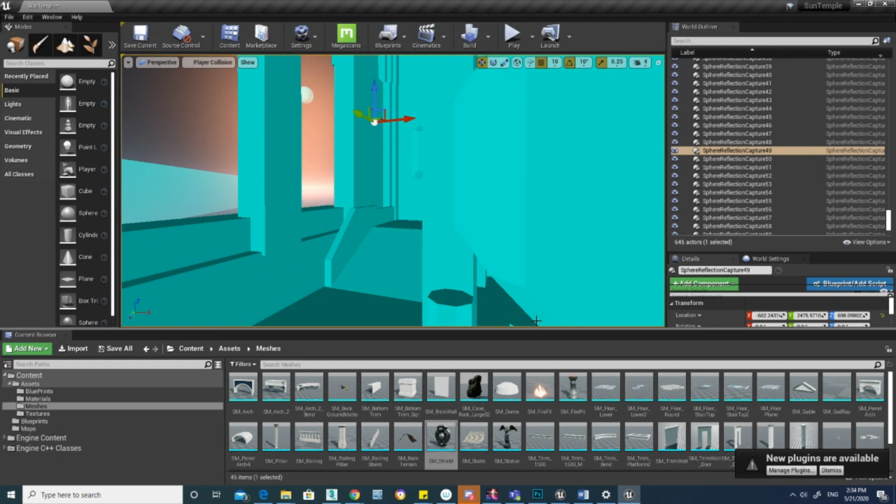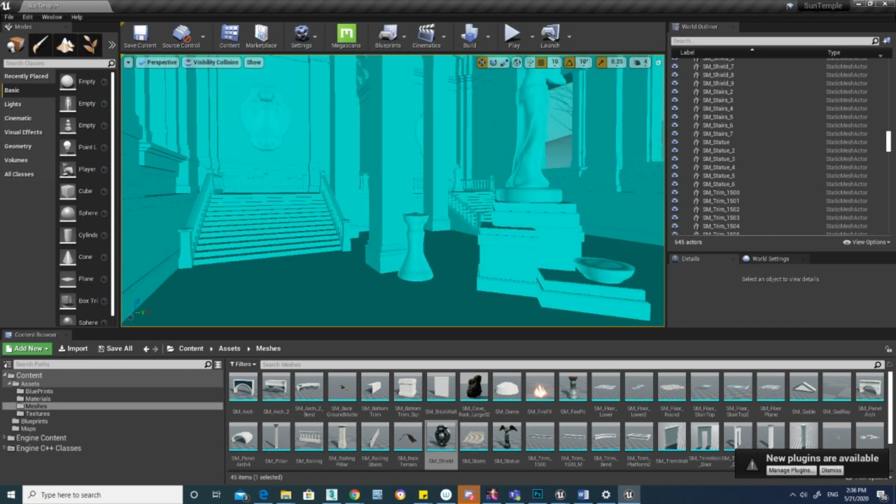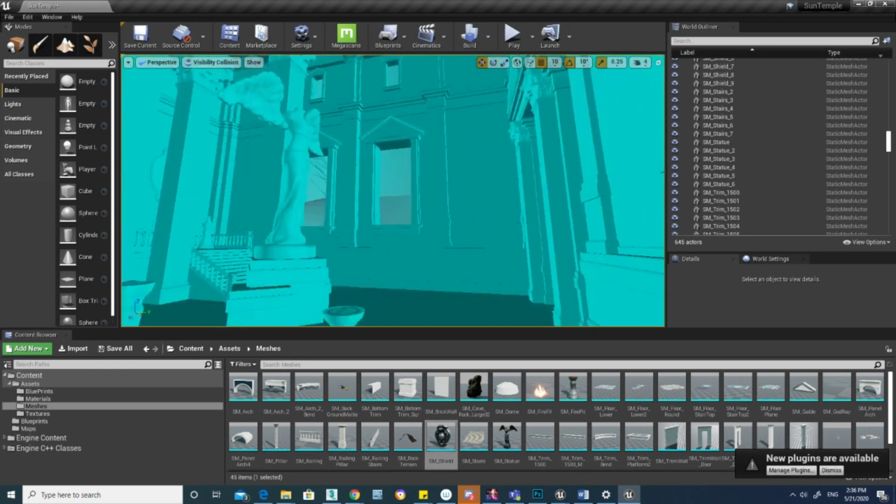Visible collision means that if you don't have those simplified collision boxes that define where the player is blocked, this is the visible collision, where it basically just gives you the silhouette of that model. It tells you that this is the actual collision, the amount of polygons that are needed if you didn't do any simple collision.